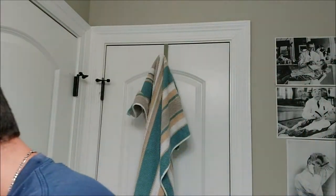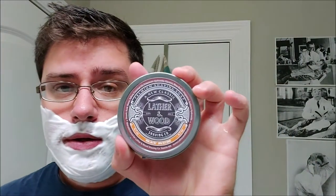So I don't know if these specific soaps, I'm going to drain my sink here, were mislabeled. I don't have their barbershop scent to compare. But what I can tell you is that the one I have right here, this bay rum, doesn't smell like bay rum. It's very pleasant. It's very nice. But it's not a bay rum scent.